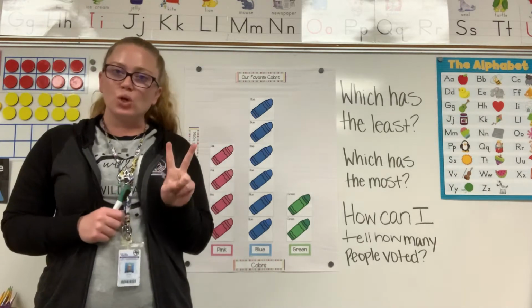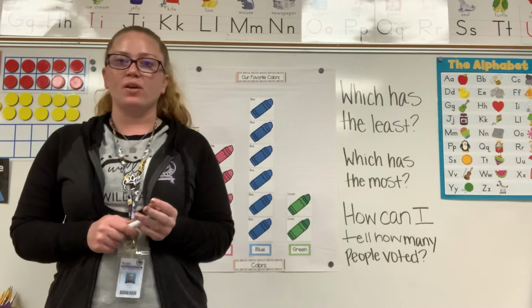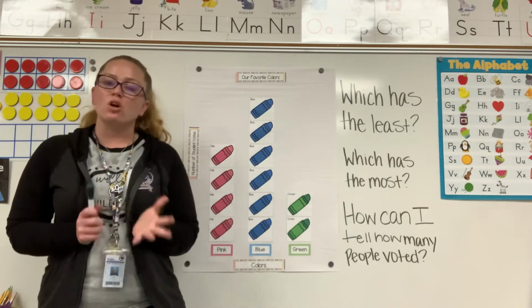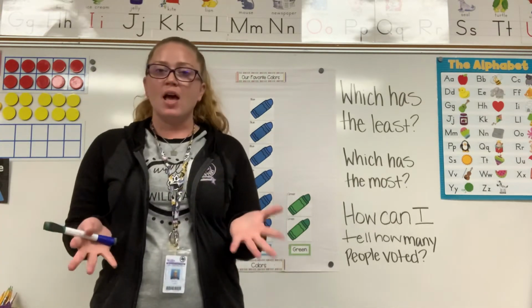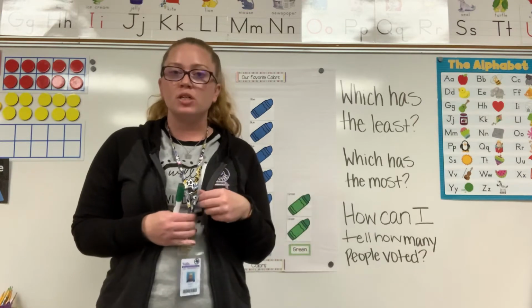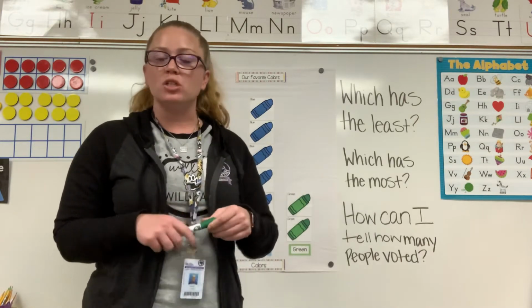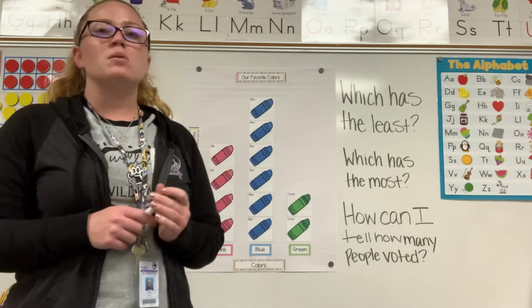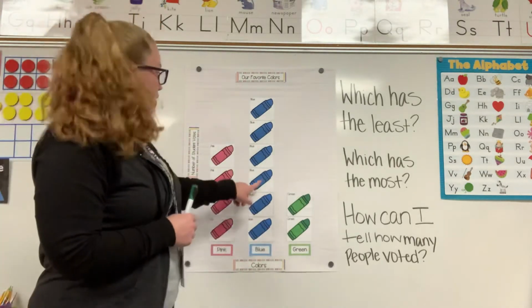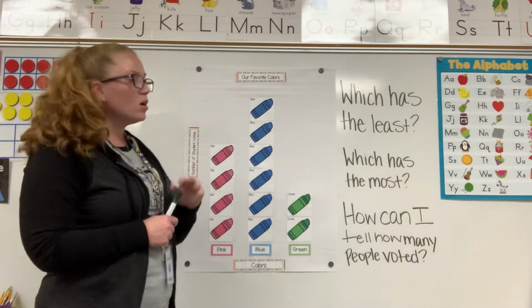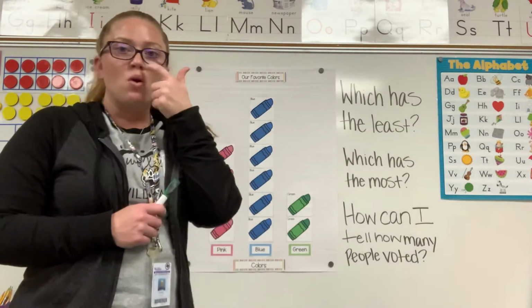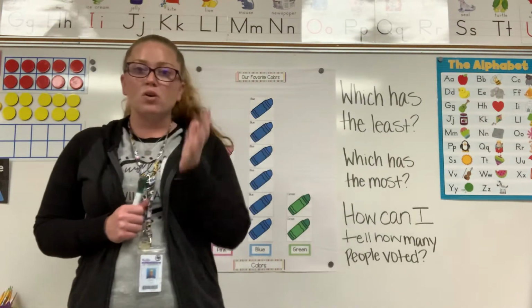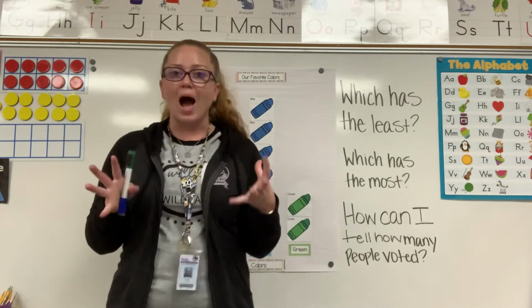Right, so the last 2 weeks we have been going over graphing. We've talked about surveying, taking surveys, and that's where we ask our questions so that we can get our information for our graph. We have talked about picture graphs, which we use pictures like we have here to make a graph. We've talked about real object graphs where we can take actual items.